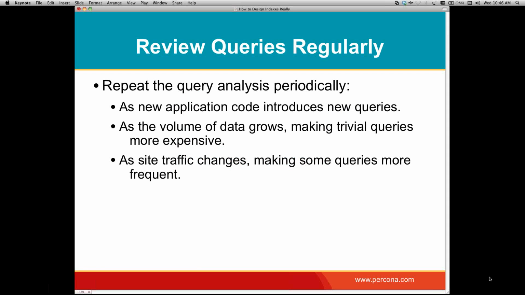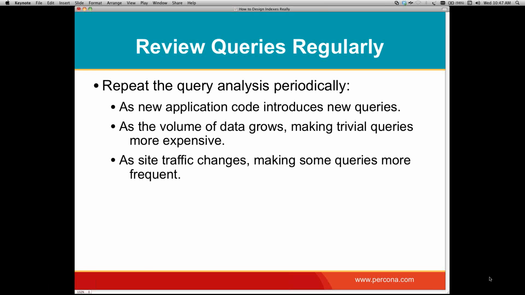For example, when you push new code to your application, make sure that as you introduce new queries, you analyze the usage of them over time. The volume of your database can change which indexes are used, and also can make queries that were very quick early on become more expensive.